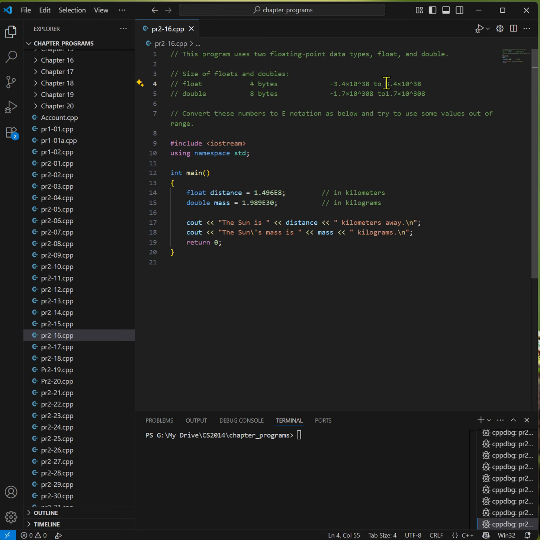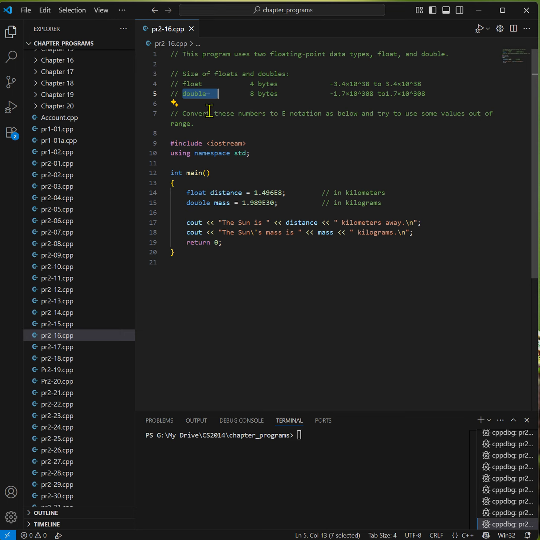If you multiply these numbers over here, 3 times 10 to the power 38, you would get about 9 times 10 to the power 1500 or so. And you see that that's definitely not the case. So part of these 8 bytes are going to be used to increase the range, but the other part is going to be used to make it much more precise. Traditionally we use floats, but it may actually be a good use to use doubles in your programs too.